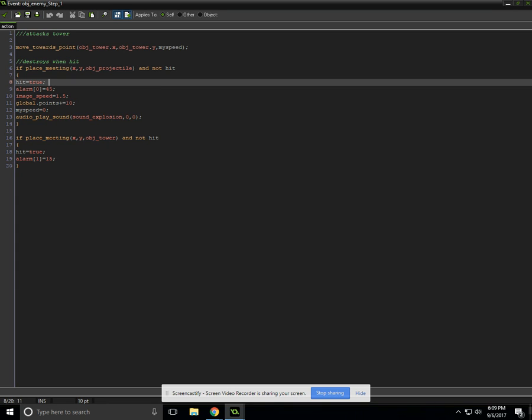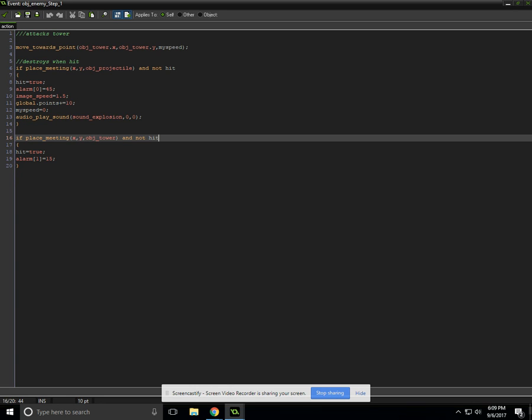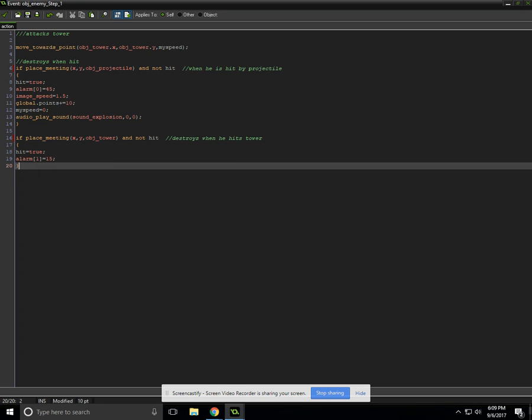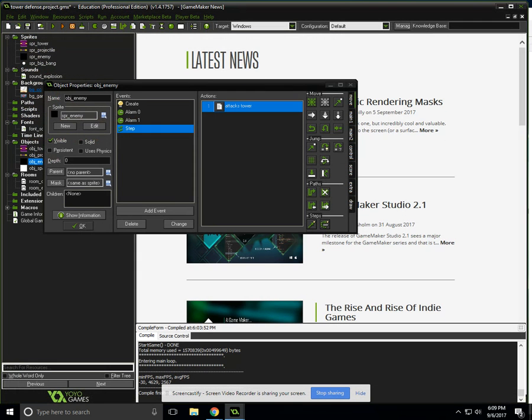And then I put another little bit down here, if place meeting tower and not hit. I just again set a 1/2 second, and that just destroys the image again because I didn't want him sitting down there either. So this enemy destroys when he hits the tower, and of course destroys when he is hit by a projectile. So these are the different parts in code right here. Obviously, I'm not adding any points or anything else. Like when it hits the tower, I don't even play the animation. I just let that tower's animation, that image index, flip over to red, and then a 1/2 second later I just say destroy him, so he doesn't keep completing the Boolean.